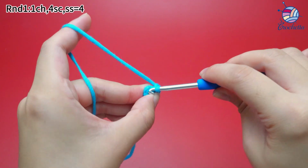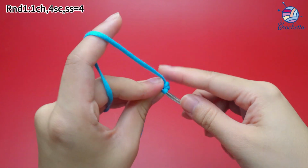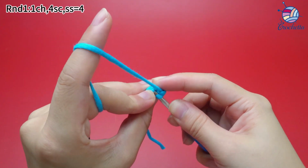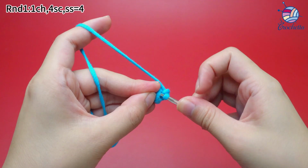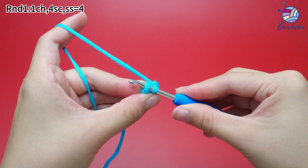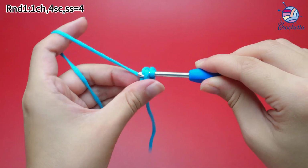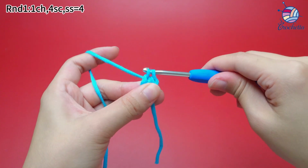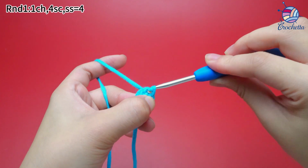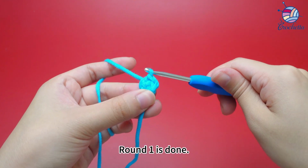Insert the hook into this marked stitch, through the underneath of the V-shape. Hook the yarn and pull up a loop. Then pull the first loop through the second one. Round 1 is done.